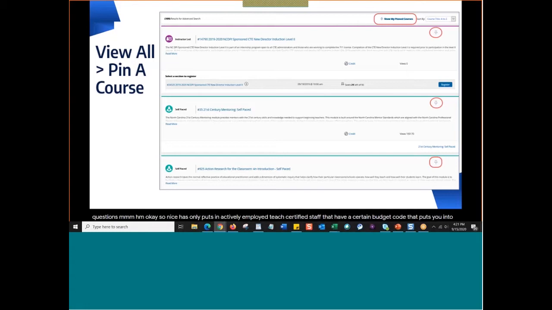Your assistants' pay codes do not get into NCEES. However, I would talk to your district to see if there's a way that they can use another code. But they can't, because they have to be accountable to what pay code they are paying you under. So hopefully they can get you in. If not, I'm sorry, at this time, that's the only way to get in, is to have the codes that NCEES recognizes for certified staff.